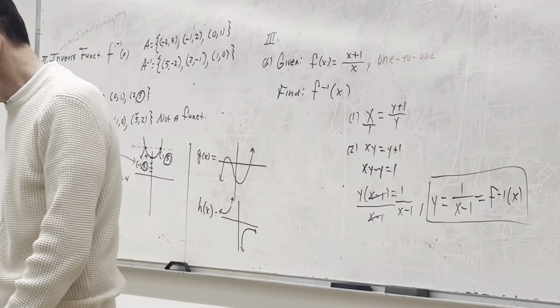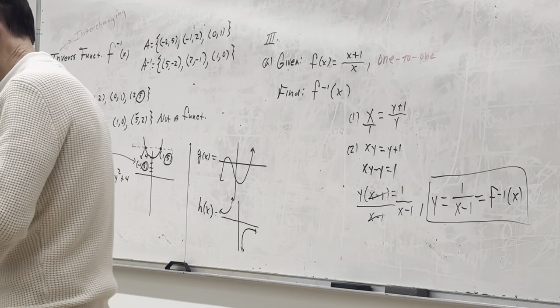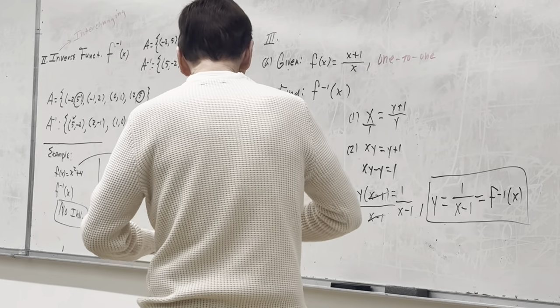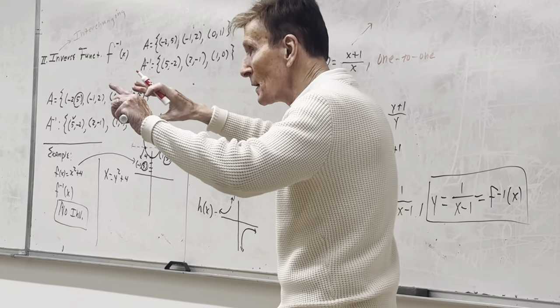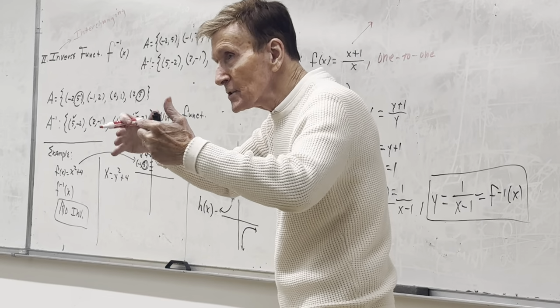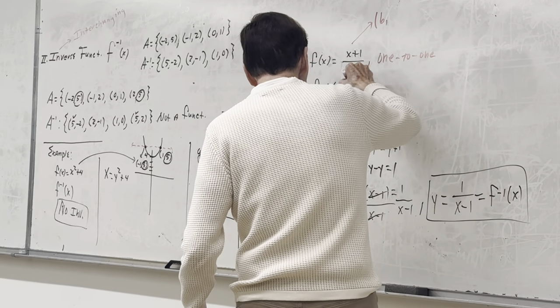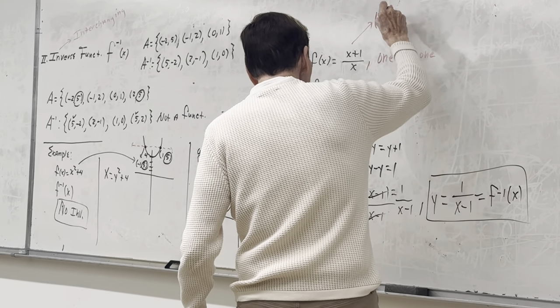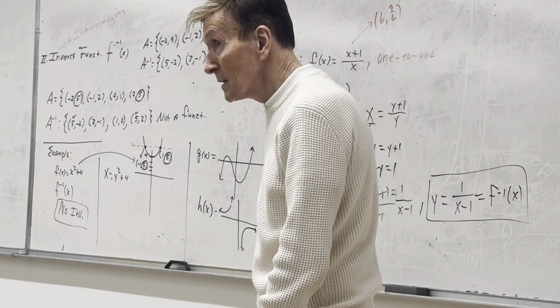Now, hang on. Now, write quickly. Let me go back to the original function. Just at random, I'm going to form an ordered pair. Let me select some number to replace x by at random. Let's try 6. So if I put a 6 in there, I'm going to end up with 7 over 6, I think. In the original function, is it 7 over 6?